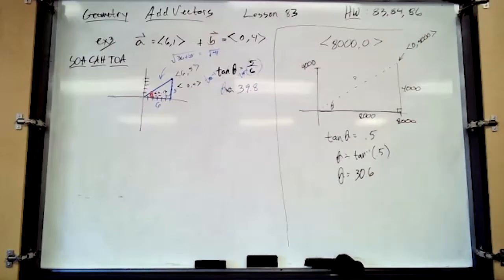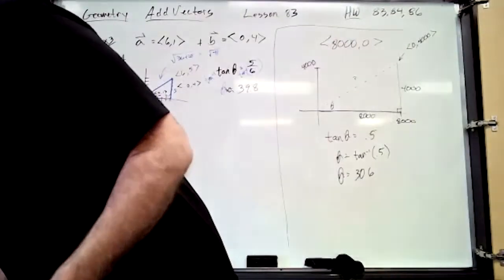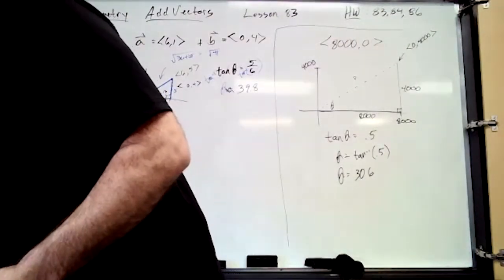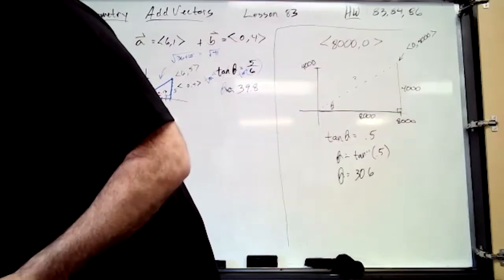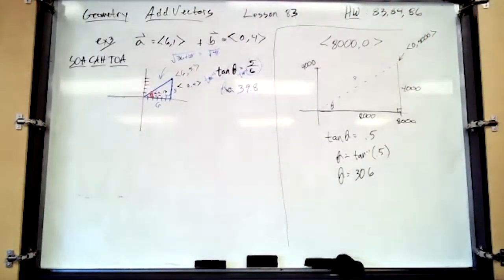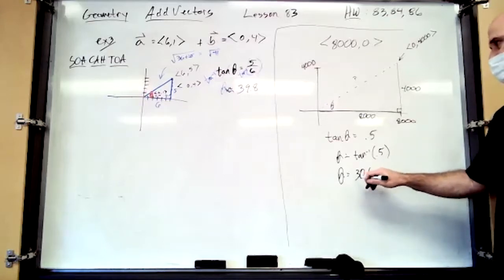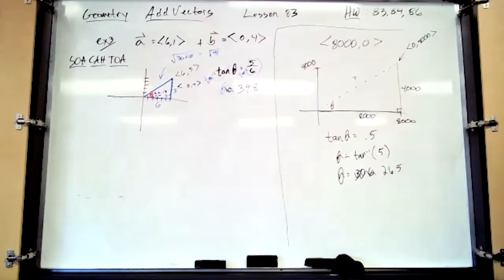Now we need our magnitude. Don't overthink this. How do you find the magnitude, Janae? This might be wrong, but I did 4,000 divided by 8,000 and then inverse tangent. It says 38.6. Did I do that right? I got 26.5. So 0.5, 4,000 divided by 8,000, and then inverse tan of 0.5. I got 26.5. Okay, should we go with that? Yeah. So 26.5.